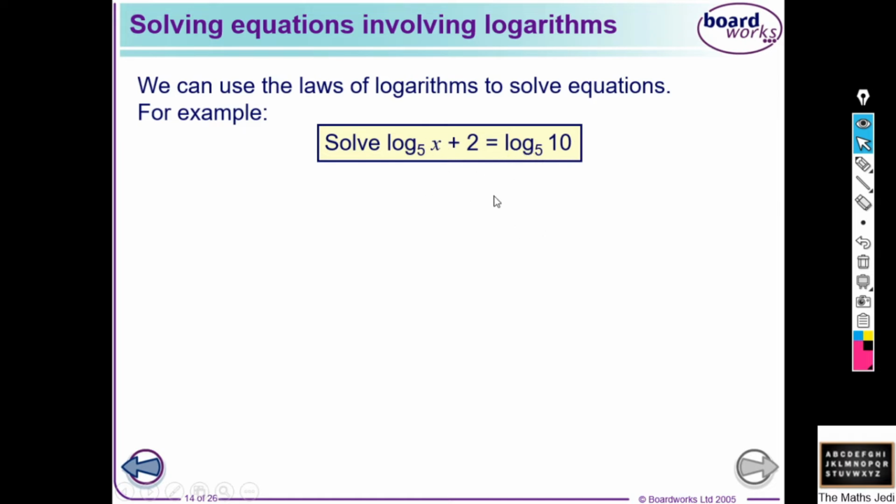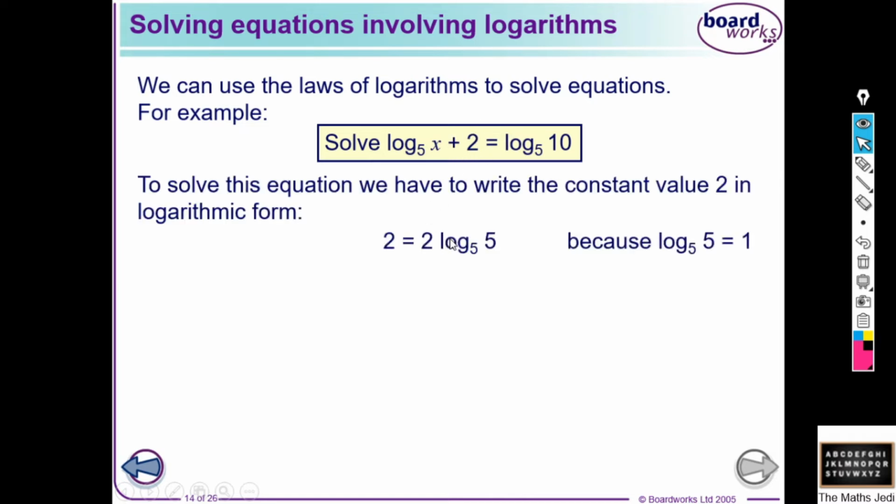Now the first problem with this is that you've got two things that are in a base of 5, but this one, this number in the middle, is not in base 5. So one of the first most important things you've got to do is change this 2 into a format that's base 5. So how do we do that? Well, it's important to make sure first of all that we're getting everything in the same base. So we can put things into the same base if we're careful. For example, you can multiply 2 by a logarithmic expression. But what logarithmic expression multiplied by 2 makes 2? That's what this is looking at.